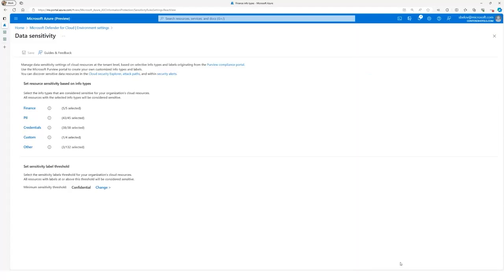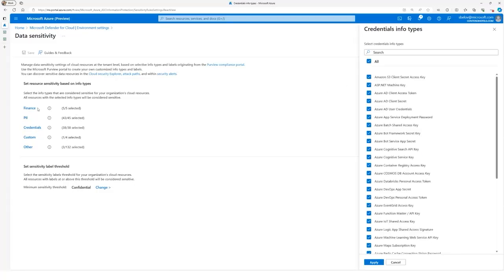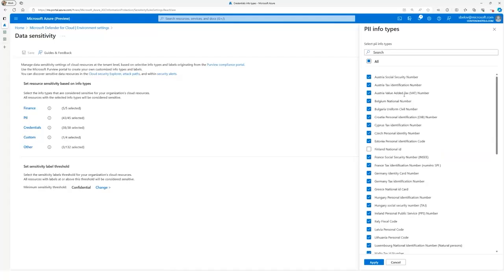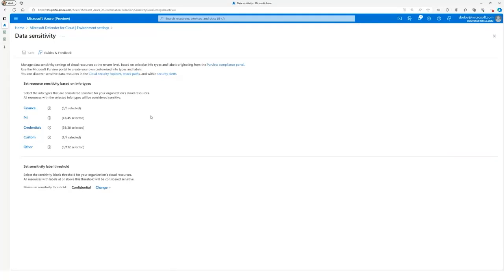This is where you want to decide what you want to see, right? By unchecking what you don't care about, credentials or PII data, and so on. And also, if you enable integration with Microsoft Purview, you'll be able to see the custom info types, if you have any. For example, something that you've created, like regex expressions, keywords, and stuff like that, and those sensitivity labels that I mentioned.